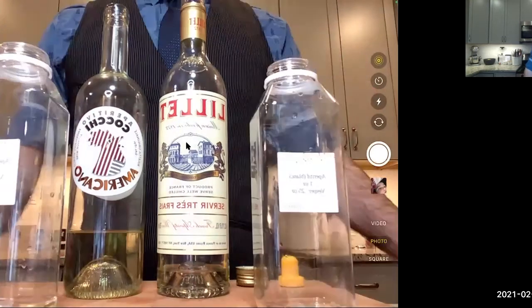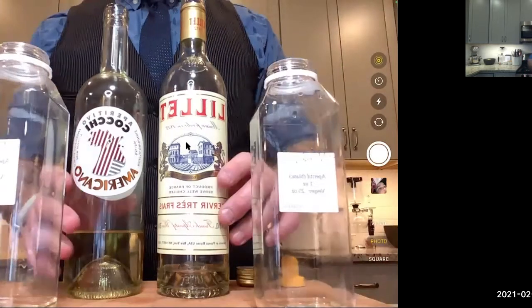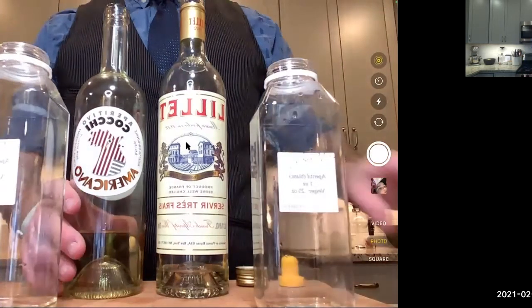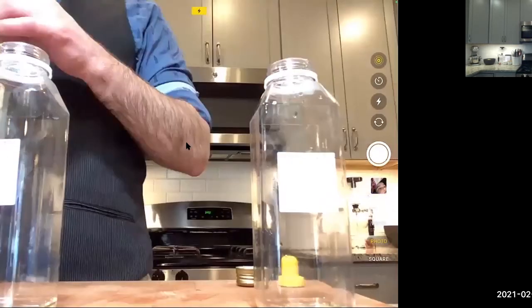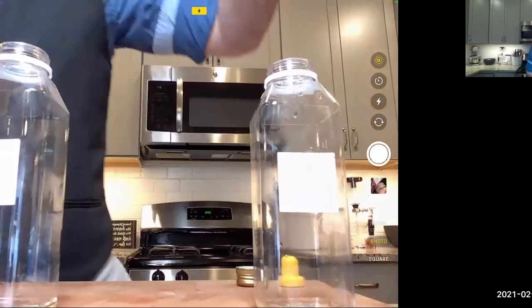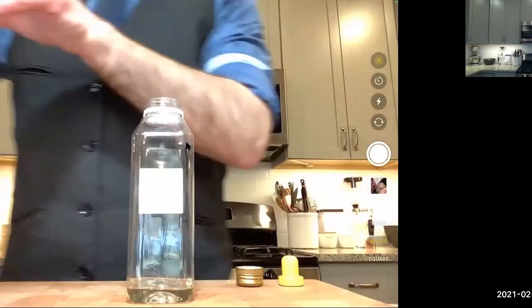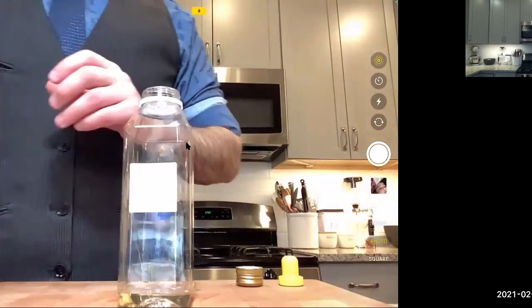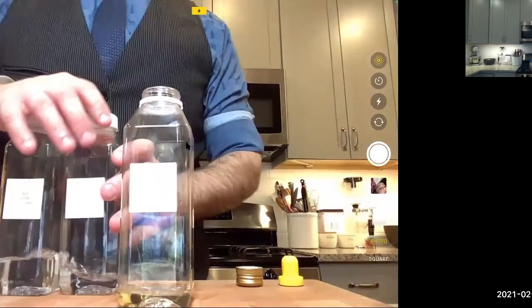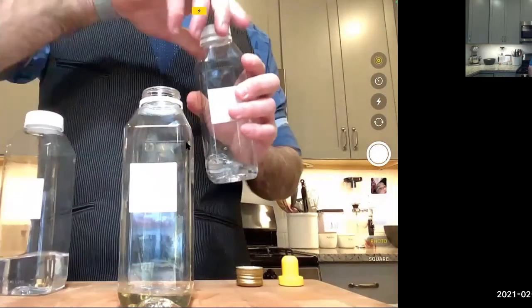You have notes here on your kit for the ingredients. You have both. And then for the recipe, you just want to do 1/4 ounce of one of them. Let me set these aside. Let's grab the rest of our ingredient list. I'm going to put aside the Blanc one. That's not the one I'm going to use. I'm going to use the quinine version. In addition to that, we have vodka and gin. The gin we're using today is Tanqueray.